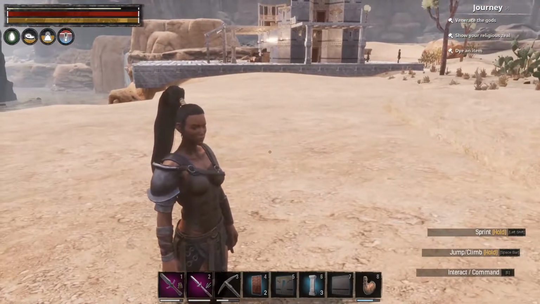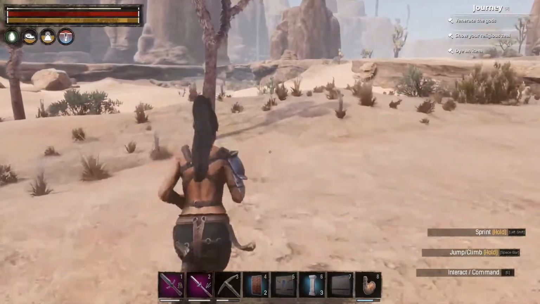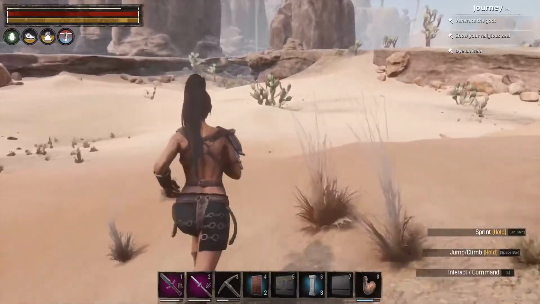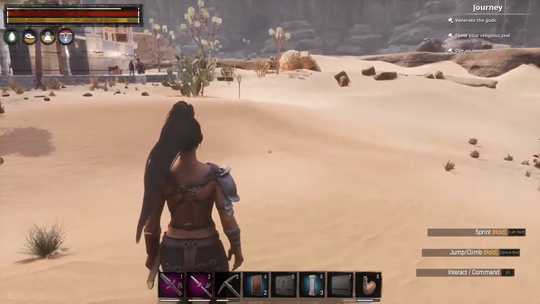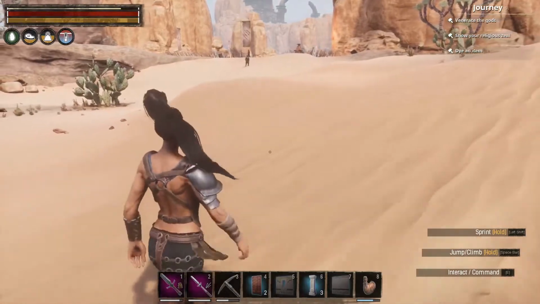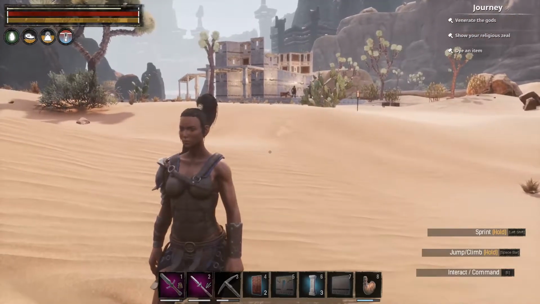That's, oh wow, that's huge. Yeah, I'd say maybe here, to maybe here and across. Look at this guy coming here. Is he coming all the way over here? Wow, that looks kind of cool right there.